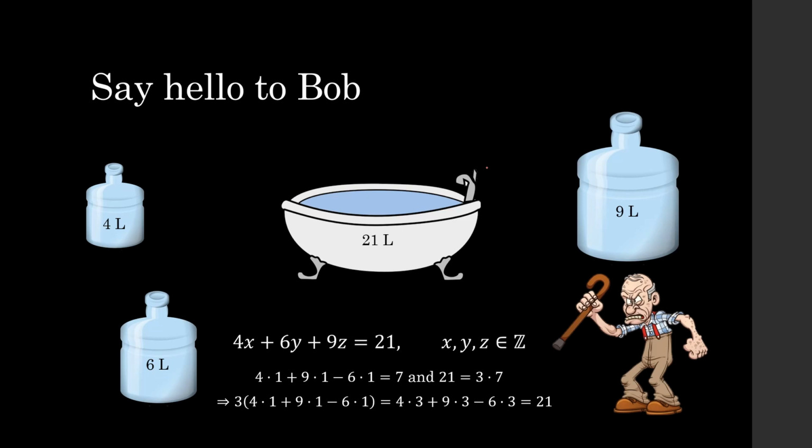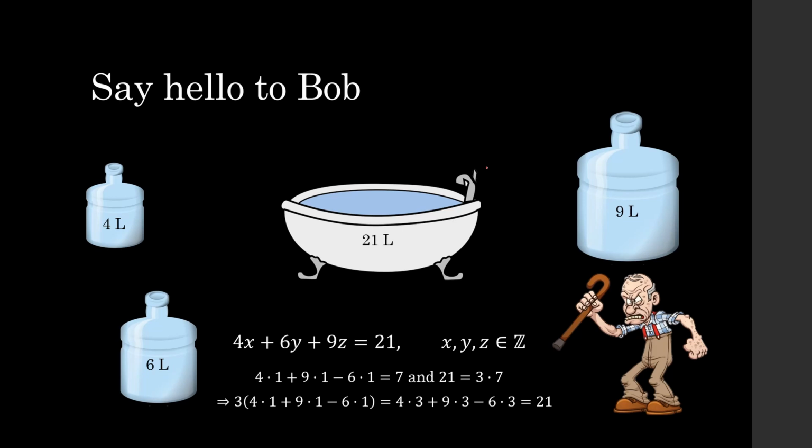So the first step towards doing this is to note how reminiscent this is actually of division. If you think about division, all the division is asking is the question of how many times does a number fit into another number. And in this case, we're doing exactly the same thing, except we're considering how many times many numbers can fit together to make some known number. In this case, how many times can we fit 9, 6, and 4 liters into 21 liters?